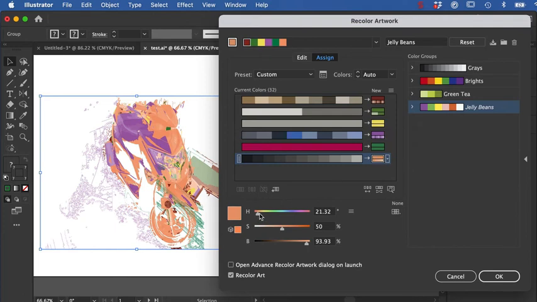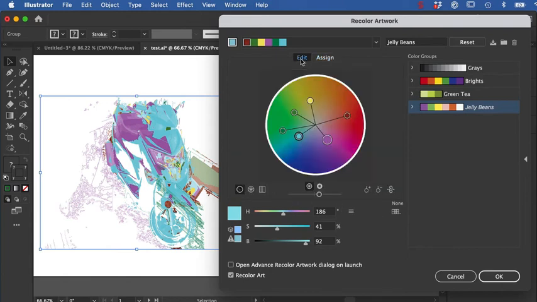So if I go to the orange, I can change the hue, and you're going to see it change through the image here. So let's say I go for a blue. I can bump up the saturation to make it brighter. I can dull down the brightness to make it darker. So I can alter these to the level I want. The other thing we have here is edit. If I click edit, all of these things at the moment are linked together. So if I move one, the whole color wheel kind of changes.